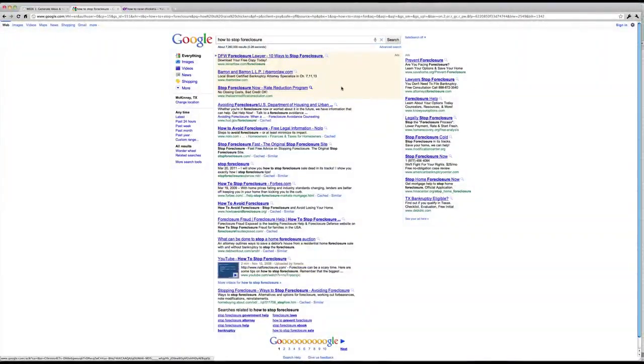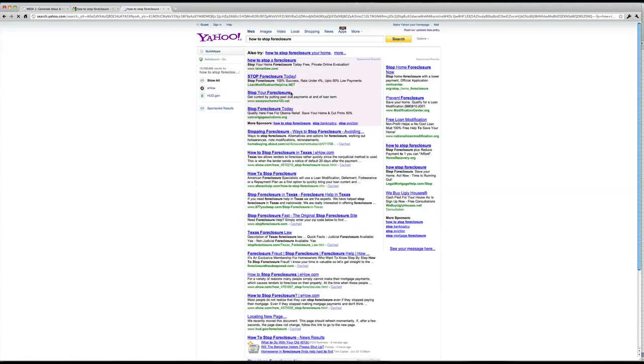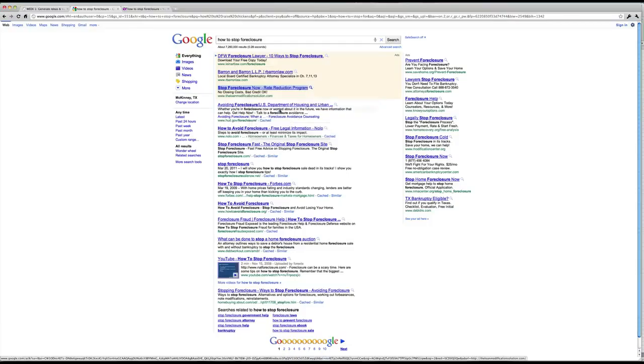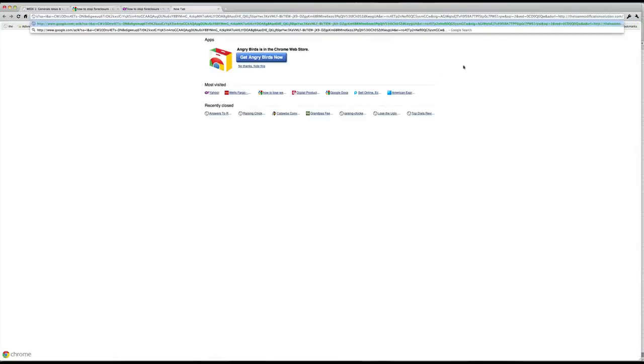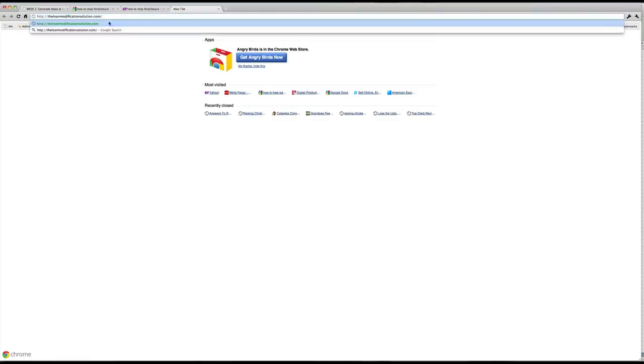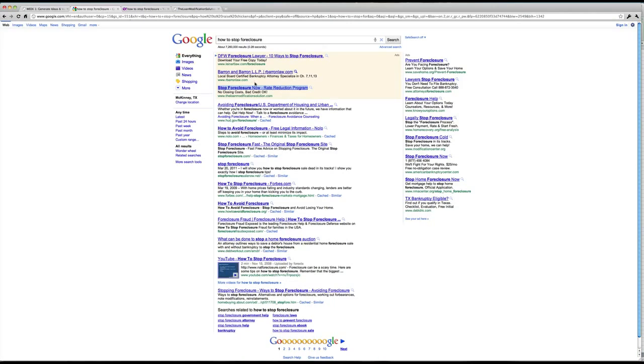All right, there's definitely ads here. All right, that tells us something. Let's look over here. How to stop foreclosure. Yep, ads there too. Now the question becomes, what's actually being advertised? And if I come over here, the loan, let's just look here, loan modification. We're going to copy the link address, and we'll pull out the pay-per-click, and we'll just go to the site, the loan modification program.